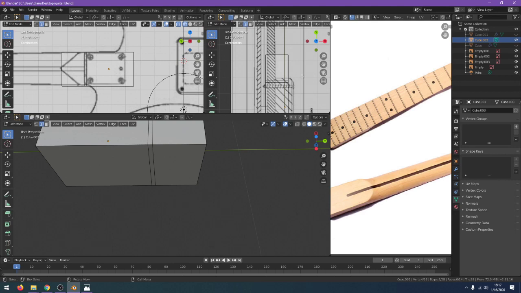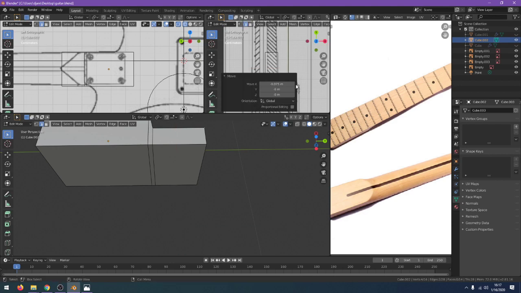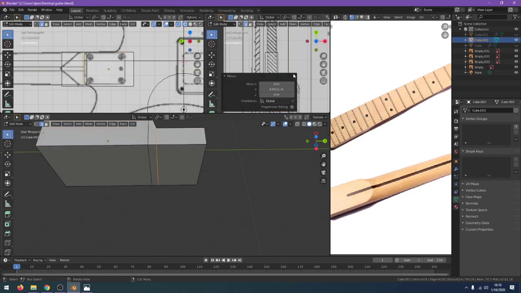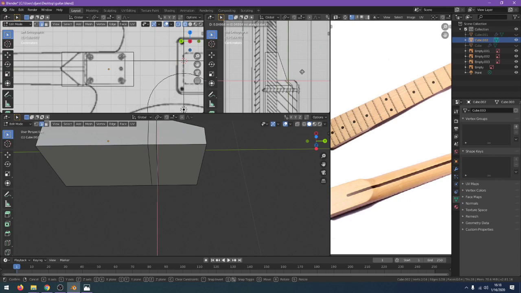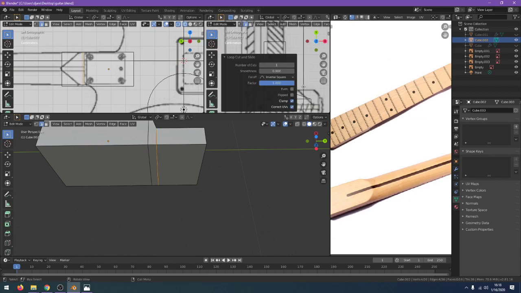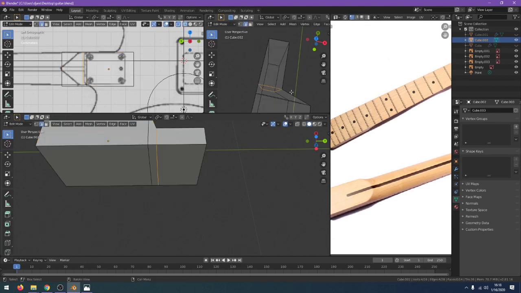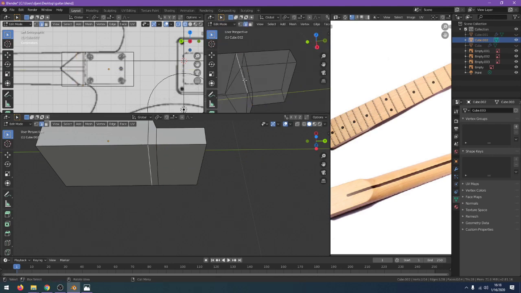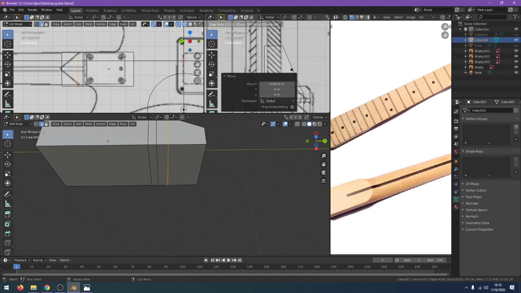It doesn't really help when I'm dealing with a small space. Move this up a little bit. I think maybe we could, just to stop that linear, we could probably do that.